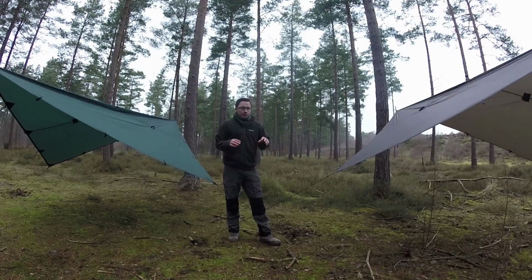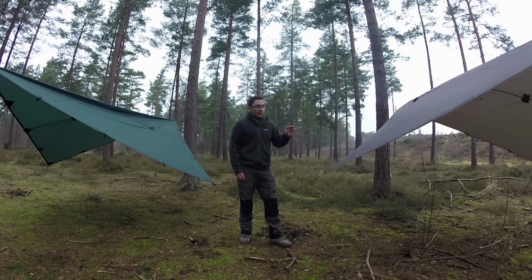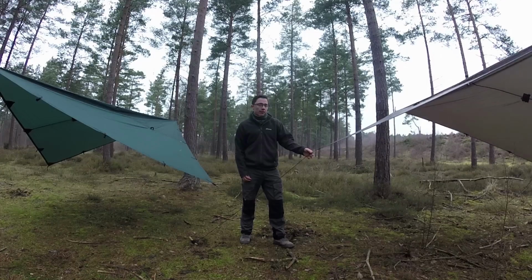For those of you who are looking to keep pack weight and pack size down to as minimal as possible while still having a highly durable product, then the Superlight range is definitely worth taking a look at, and it's highly recommended. And the retail price of this tarp is £64.95.